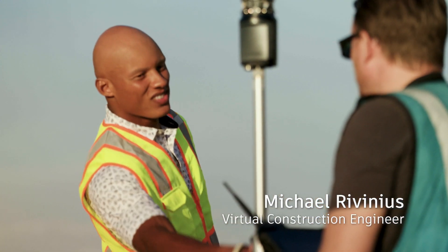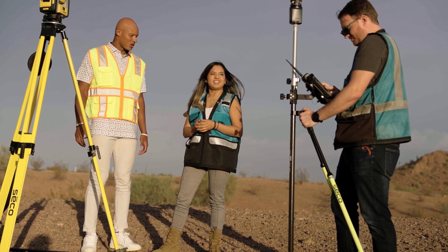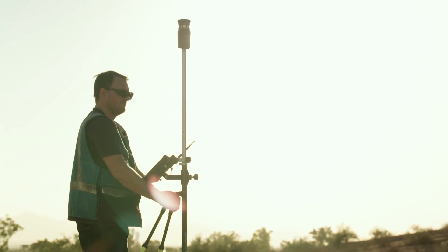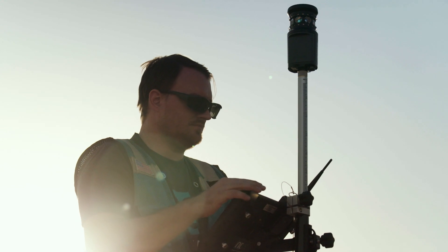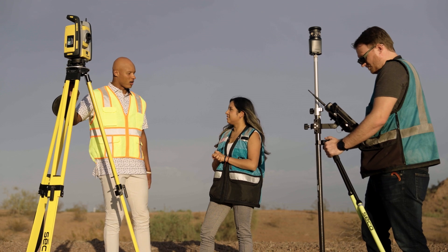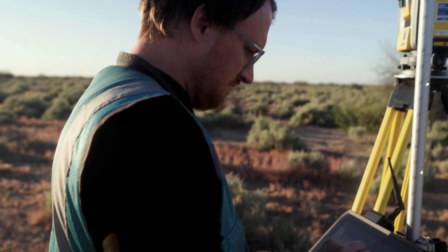So I know we're out here in a desert — obviously a harsh environment. Talk about the technology needed to perform your job out here in these conditions. Yes, this is one of our tools that we use. It's pretty much to give us coordination points in the model, so that whenever we are designing, it gives a specific point of where to start our construction. So this takes exactly what we saw with the virtual construction right out here into the field. Once we are done modeling, we can give them specific points of where in the space it's going to be installed.